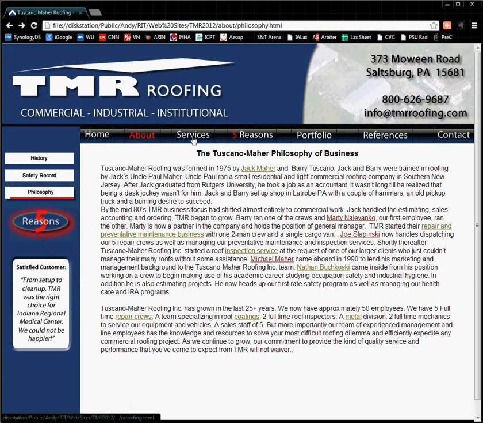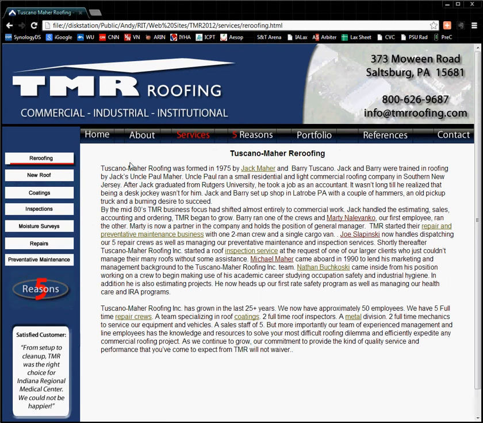Moving on, there's the Services section. Same basic format: re-roofing, new roof. I put these in the order that I thought made sense. Coatings, inspections, moisture surveys, repairs, and preventative maintenance.